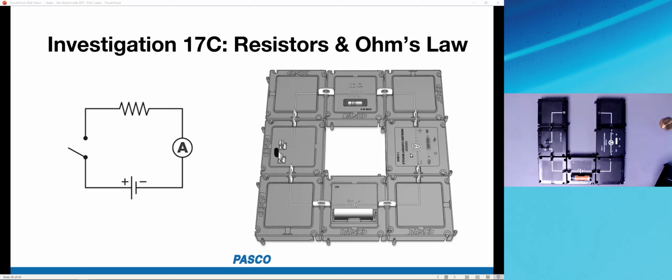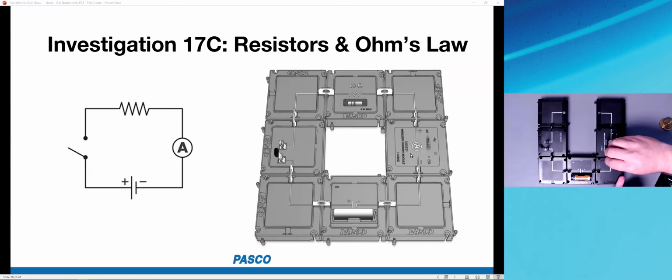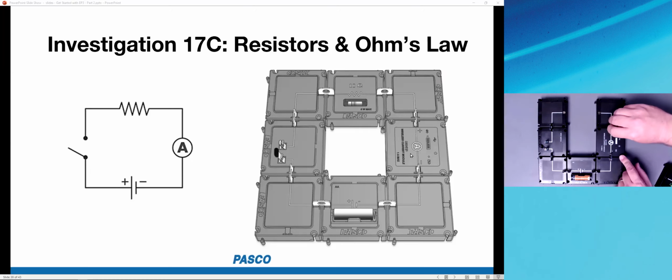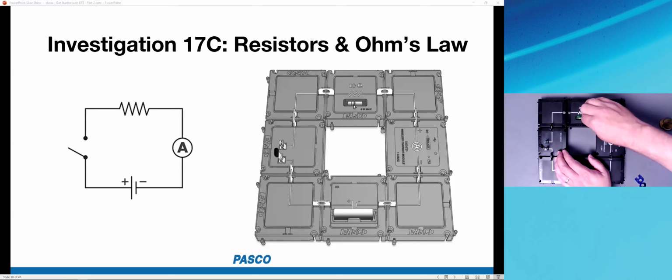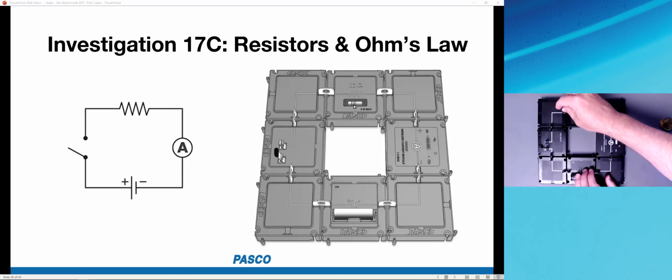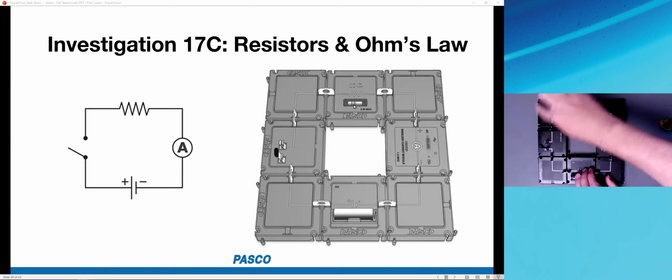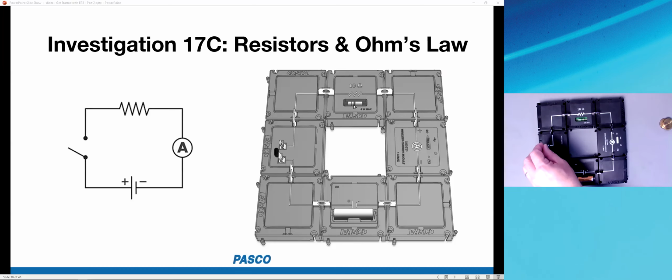We connect them physically, and then we also need to connect them electrically with these little pins that are included. So I'm going to reconnect electrically the current sensor module that's in there. And this lab is asking us to look at the current that passes through particular resistors. The modular circuits includes resistor modules. We're going to begin with a 10 ohm resistor module, which I'll place here at the top of the circuit as you're looking at it. And I'll be sure to clip it in so that we are looking at an electric circuit that is currently closed except for the switch that remains open so we don't waste the battery.